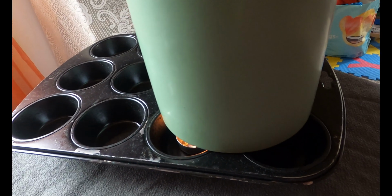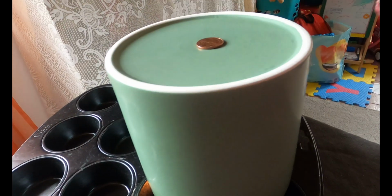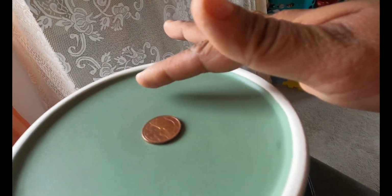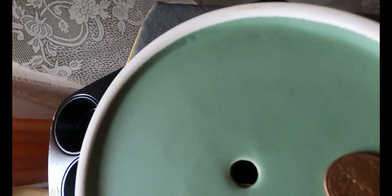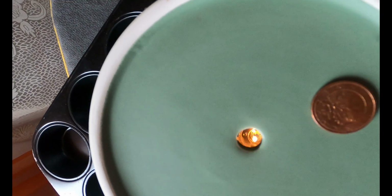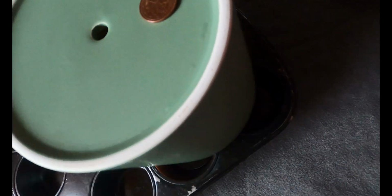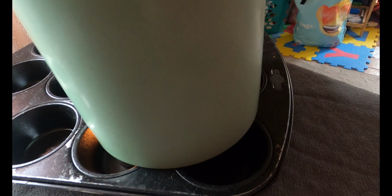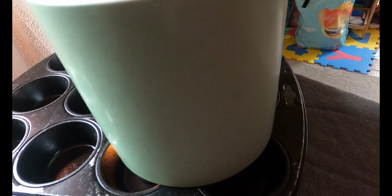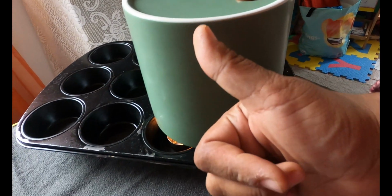So 3 hours later, this candle is still on, and this pot is still very warm, and especially this coin, it is very warm. And you can see the candle here. Now I'm thinking about how to remove this pot, and how to put this candle out. So let's try. But this works, guys. This works. It's a win.